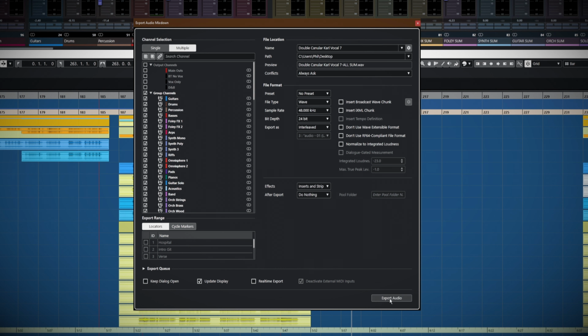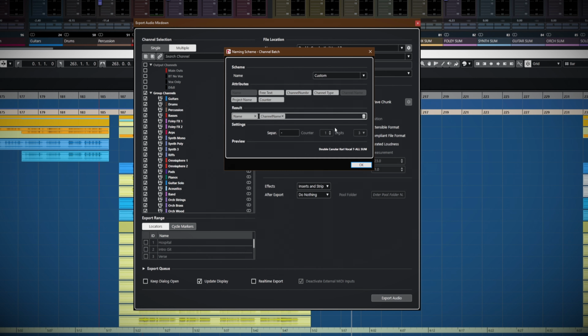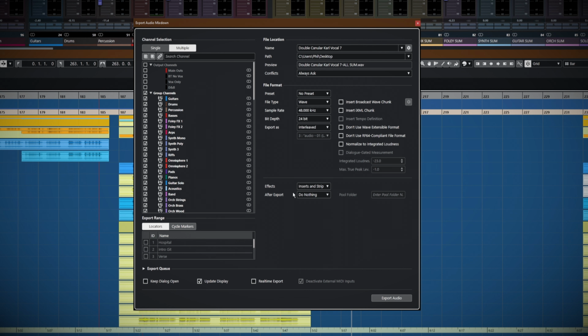We now press Export Audio, and you will get a separate track for each group, depending on how you've got things set up over here, which is for another tutorial. You can also go into the naming scheme editor and choose how you would like each file to appear. I won't go into that now, but there's ways to get pretty much any result you want. And then we just press Export.